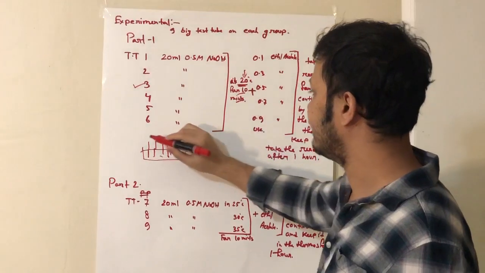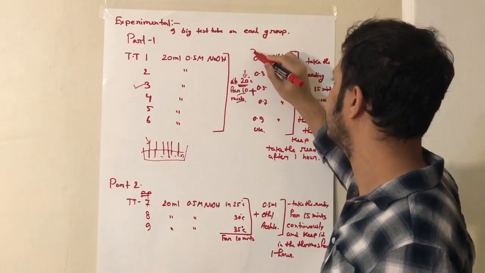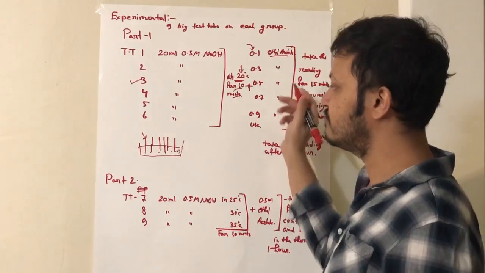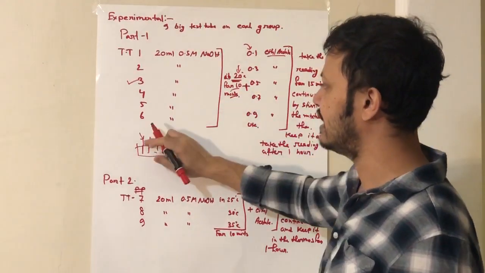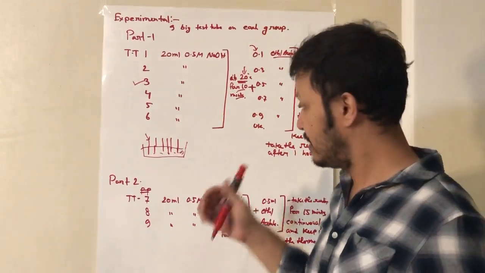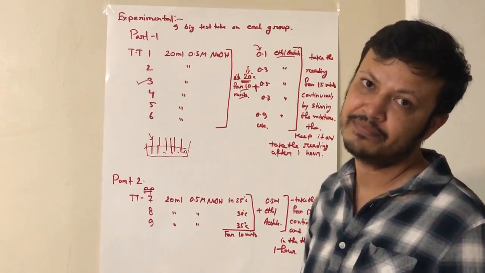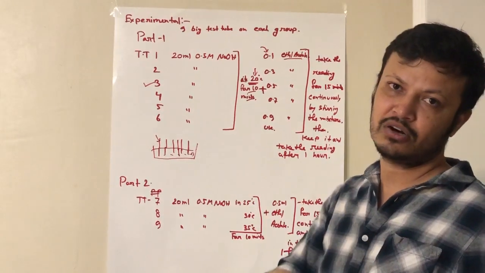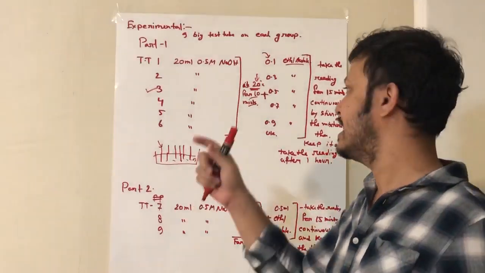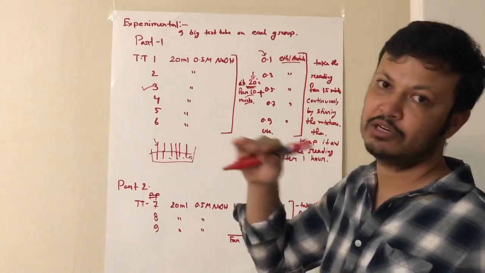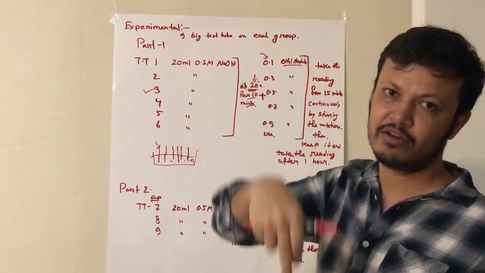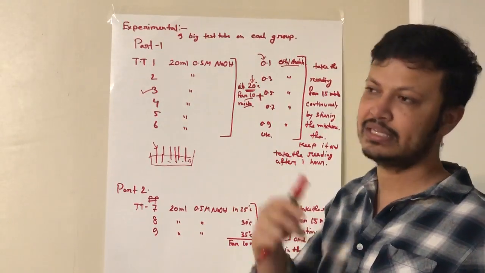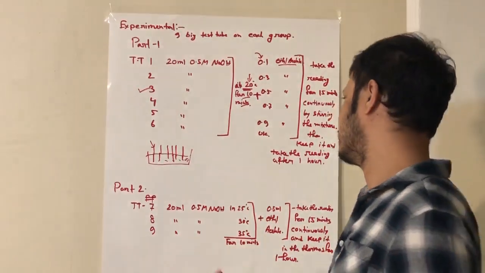Then for the first test tube, you are going to add 0.1 ml of 0.1 molar ethyl acetate. Before adding, first of all you have to take the conductance. You know how to do the conductance. You put in the conductance probe and measure, and when the conductance is stable, you add the ethyl acetate, and after adding you stir it a little bit so that the reaction goes in process.